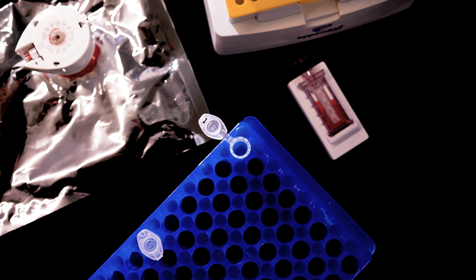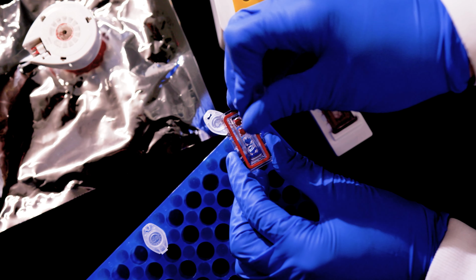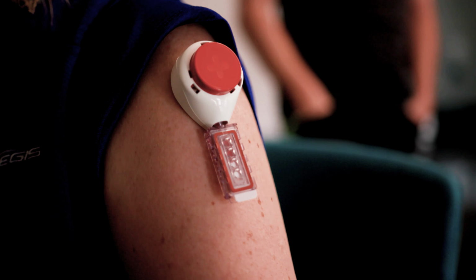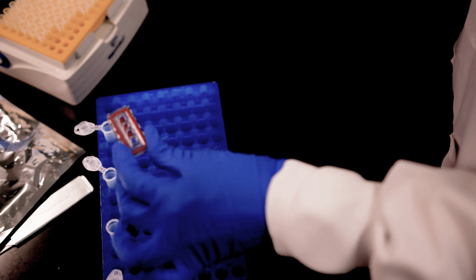One of the things that we're most excited about is changing the experience that athletes have around blood collection. Specifically, this includes new ways of collecting blood called dried blood spots. This is a way of collecting blood rather than sticking a needle in an athlete's arm. We can collect a small amount of blood through a device that either pricks the finger or actually attaches to the skin on the athlete's arm. We can collect about 20 times less blood than we're collecting now and analyze that for prohibited substances and be able to effectively detect those substances in a much smaller volume.